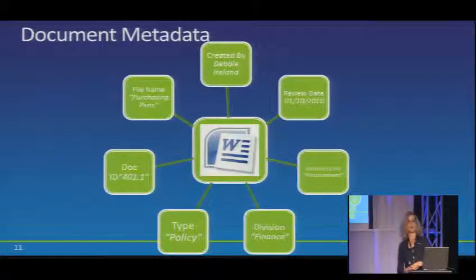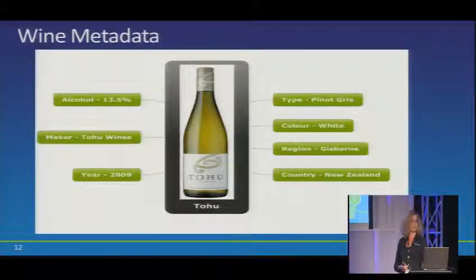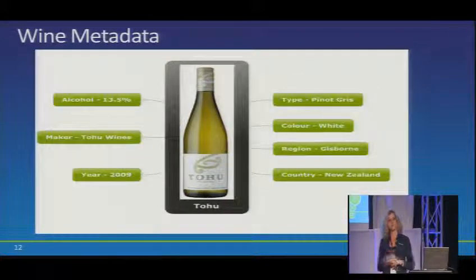We'll start off and put some metadata around the documents, which is pretty simple. So a document library, we'll add some metadata fields in. And then because we actually specialise at Molly's and wines, one of my favourite things, we thought we'd start to put a little bit of metadata around our wine list so that we could teach the people that work for Molly's a little bit about the types of wine, the colour, the region and so forth. So we've got a wine list and we've got some metadata around the wine.